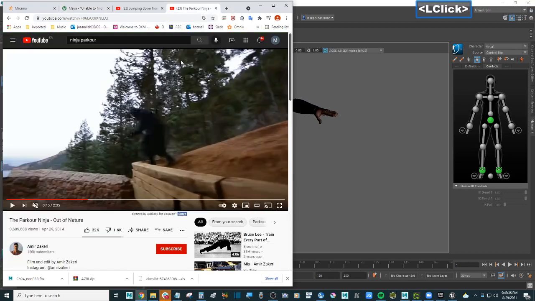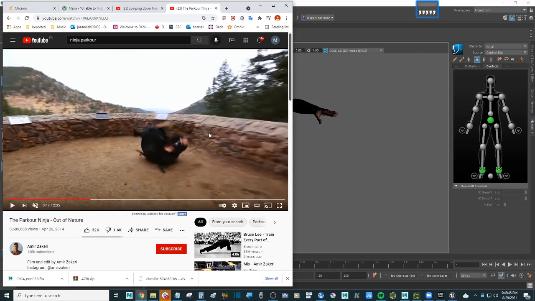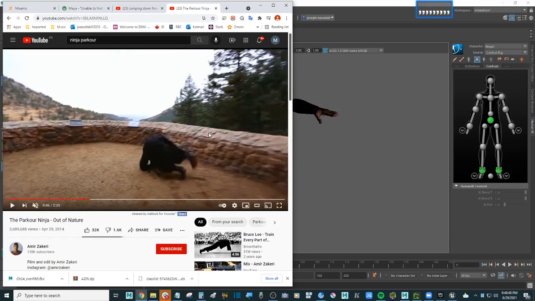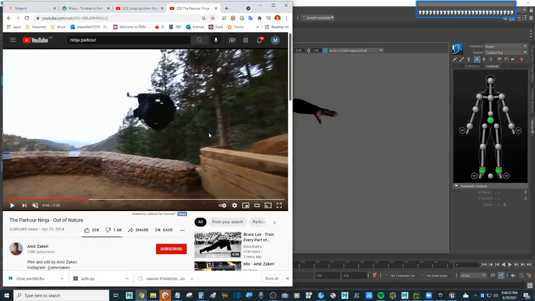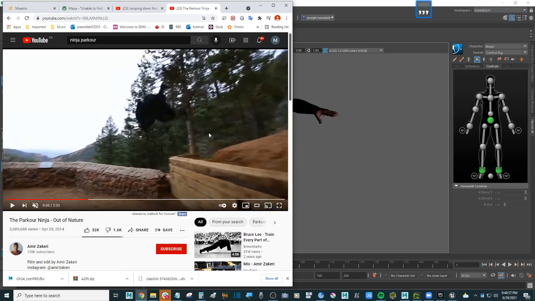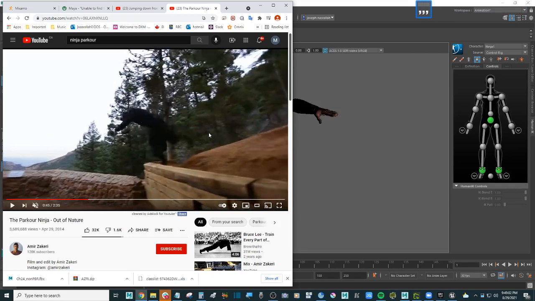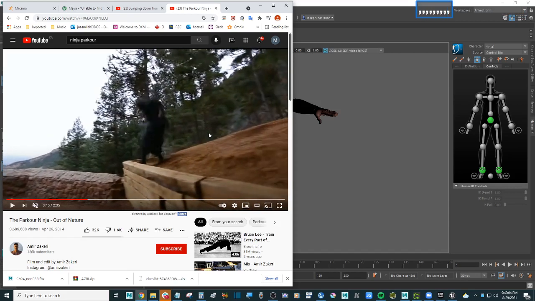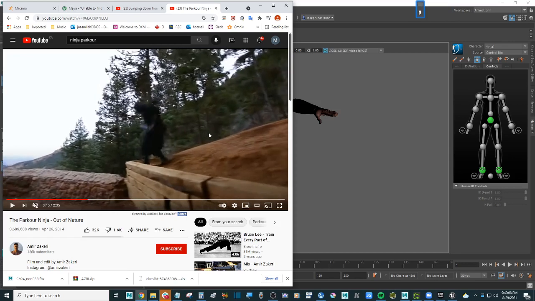Okay, so I found this cool animation. I'm gonna try to do it in the next 10 minutes. The reason I chose this is next week I'd like to show you how you can mix a keyframe animation. By the way, to step frame by frame in Maya is comma and dot. So if you click dot, you go forward, comma, you go backward.